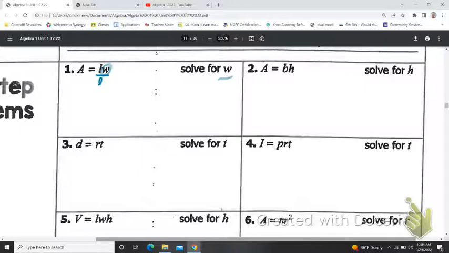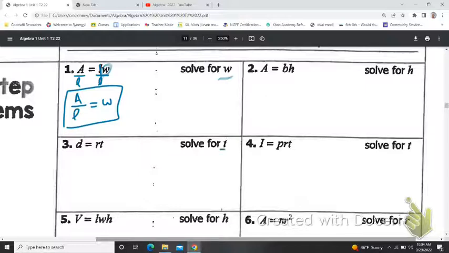I'll try to make it a little cursive-y L so it looks more like an L instead of a 1. I should just probably make it capital. And so then I have A over L is equal to W. And that's all, because this is just one step, just like if those were numbers. Since it's just one step, there's really not a lot of ways to write that. So if it starts out with multiplication, like these problems here primarily are, then we're going to divide to solve. So I'm going to work down to number 3.